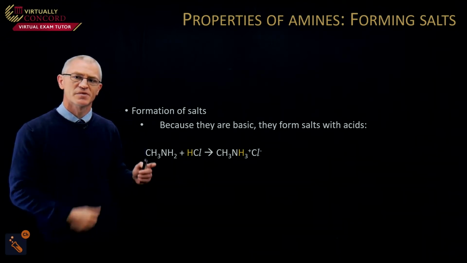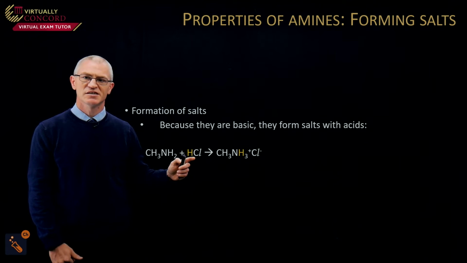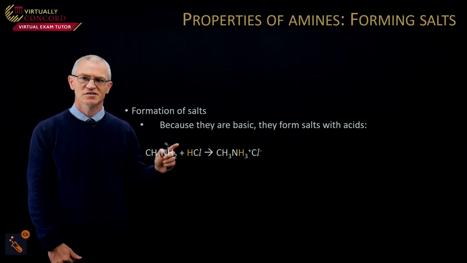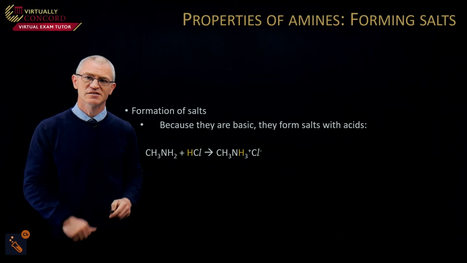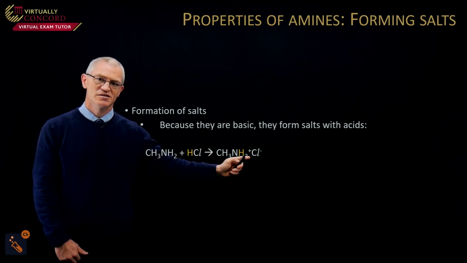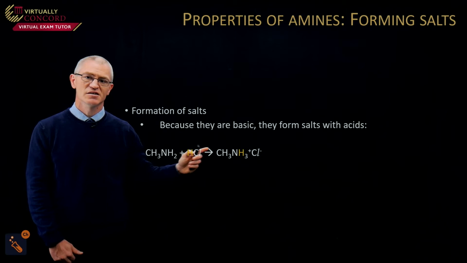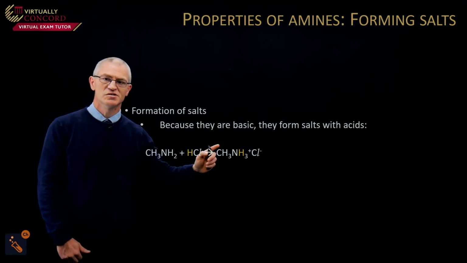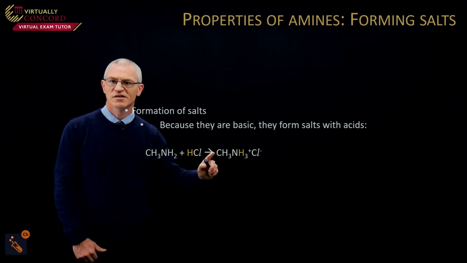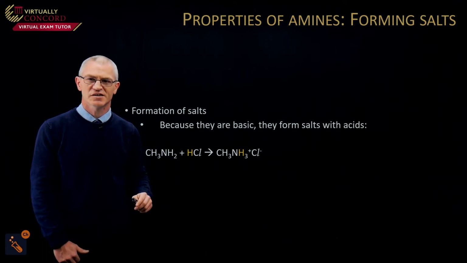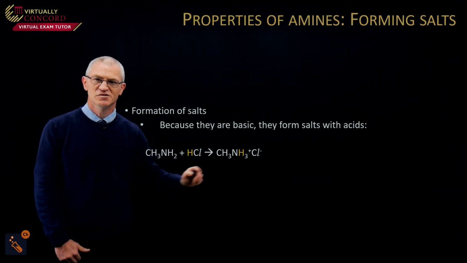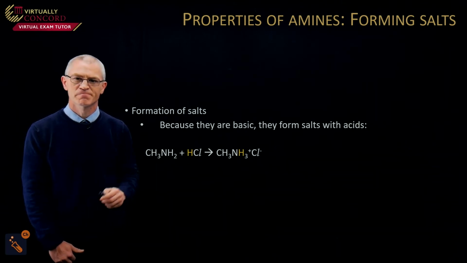This is methanamine, and it is going to be added to a strong acid, HCl. The HCl is going to donate its proton. Remember the amine accepts it because there's a lone pair of electrons on the nitrogen that can accept that proton. Both of those need to be said. And then we make this salt of CH3NH3+ and Cl-. Now really important, a really good check if you're doing equations: always check that the charges on each side balance, and if they do, it's a good chance that you've balanced it correctly. They are balanced because this is neutral on this side and neutral on that side.